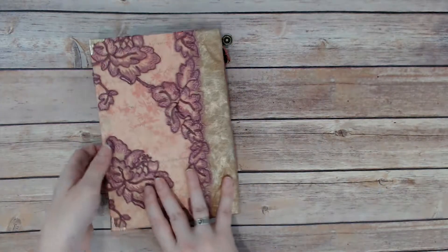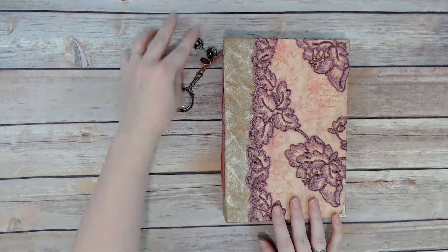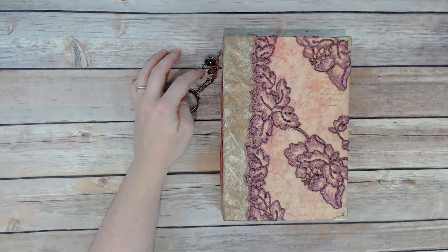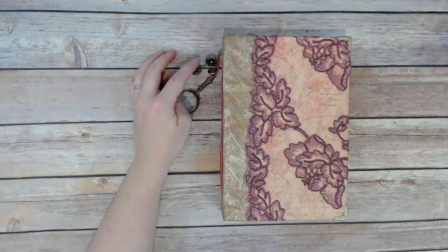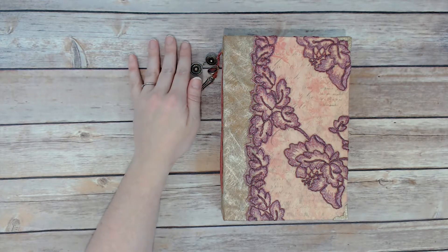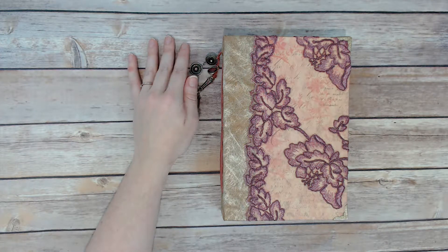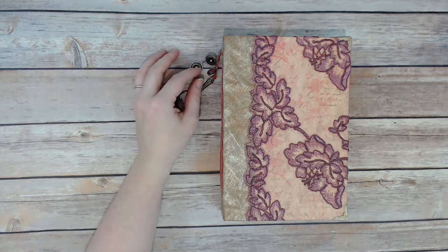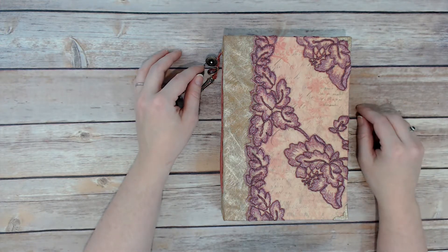So like I said, this is listed on my Etsy shop. It'll be available — it's the only one like this — until someone buys it. So if you want to buy it, go to my shop. Or if you want to see more videos, I have a couple more flip-throughs. Some of the journals have sold or they're not available, but a lot of them are. And I'll try to continue filming videos — I might even do some that are just DIY type things so you can see how I do the inserts. If you're interested in that, let me know and I can do that. Anyway, I'll talk to you later. Hope you had a good time watching this. Bye.